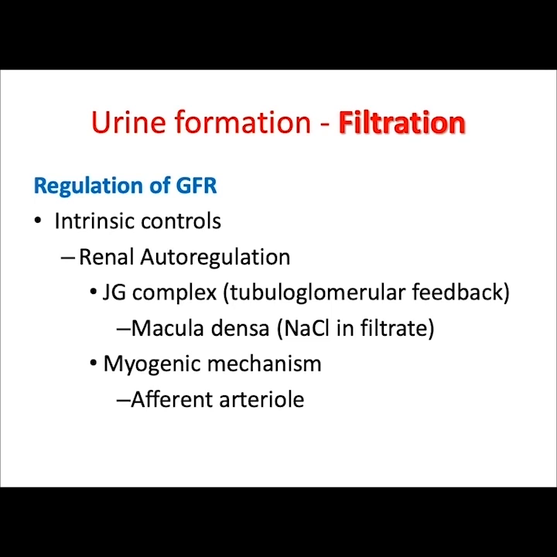A second form of autoregulation is myogenic mechanisms. When the blood pressure in the afferent arterioles is elevated, this stretches the walls of the afferent arteriole more so. When the smooth muscles in the afferent arterioles are stretched, they contract. This brings about vasoconstriction of the afferent arterioles in response to elevated blood pressure within them. When they contract, this decreases blood flow into the glomerulus, preventing an increase in the glomerular filtration rate, maintaining it within the normal range.